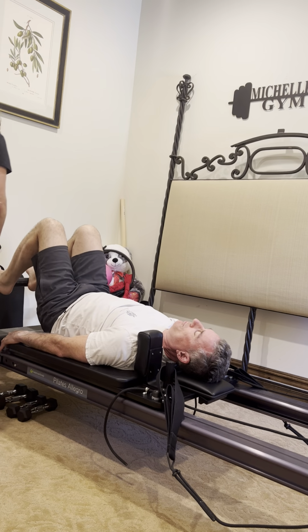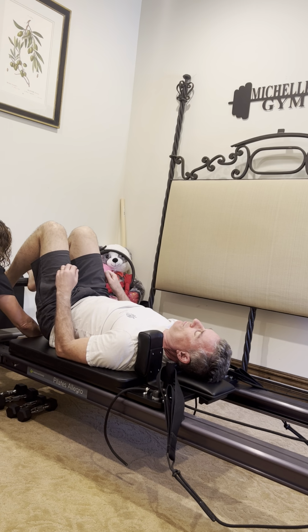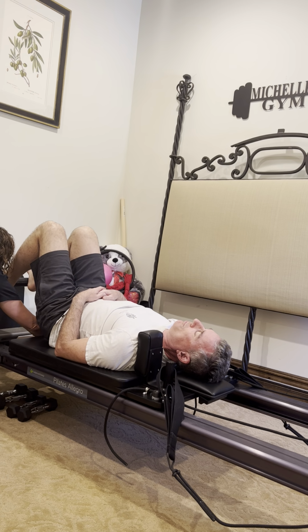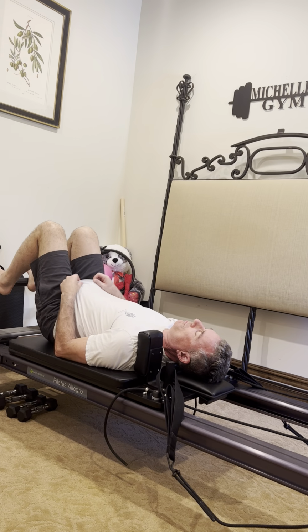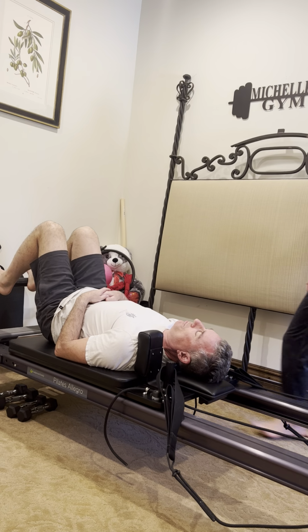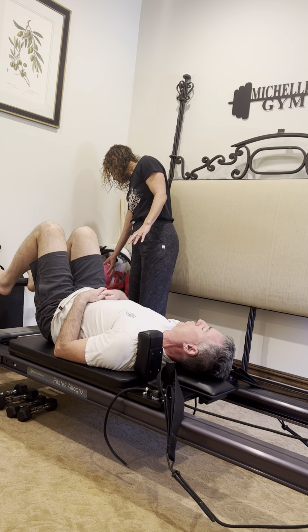I'm going to add all springs. When I add all springs, the carriage is not going to move too easily by itself. So this one is a lot of work. Sometimes it really starts to hurt into the hamstrings. So I'm going to start here.